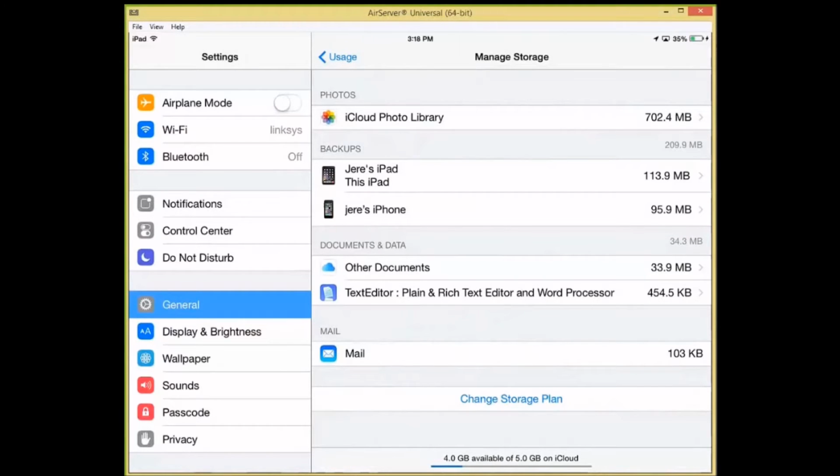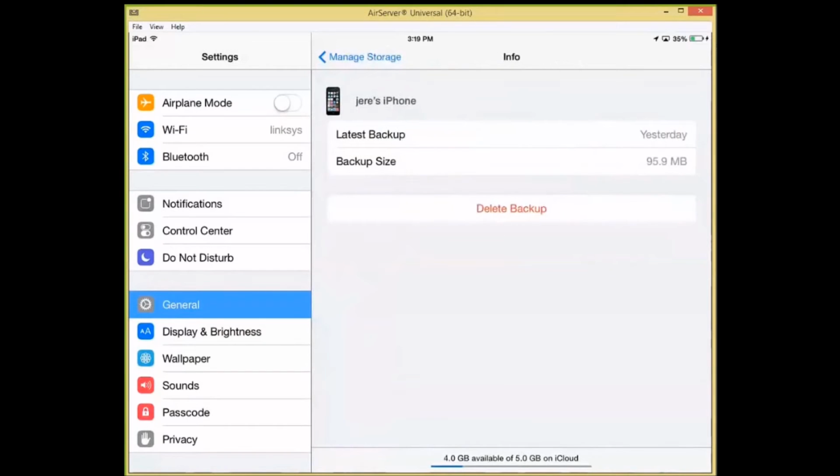If I want to find out what I'm storing on my phone, my iPhone, then I touch that, and the latest backup was yesterday. It was 95.9 megabytes, and I can delete that backup if I want to.